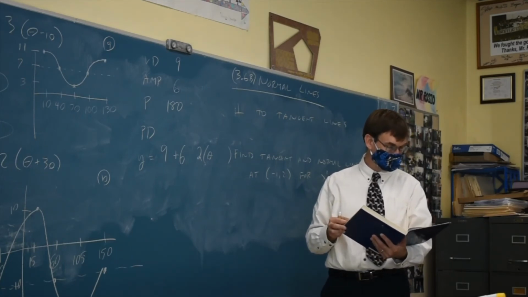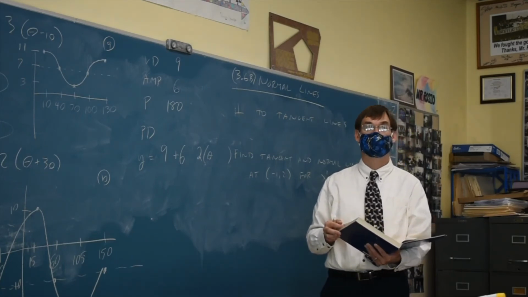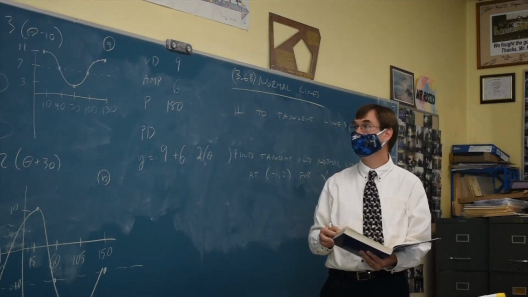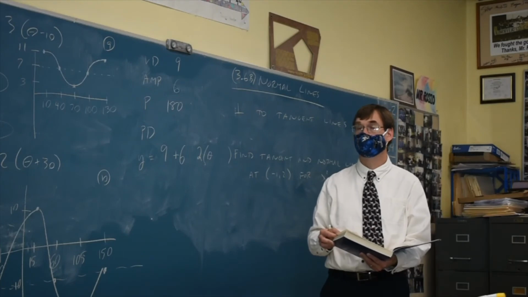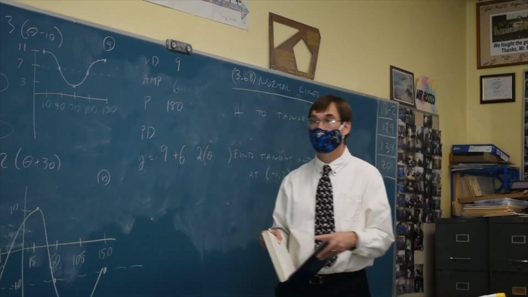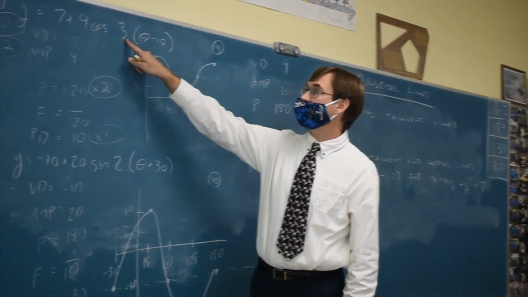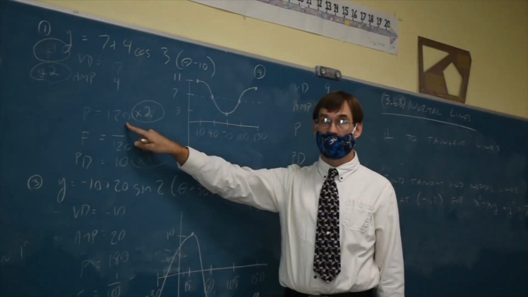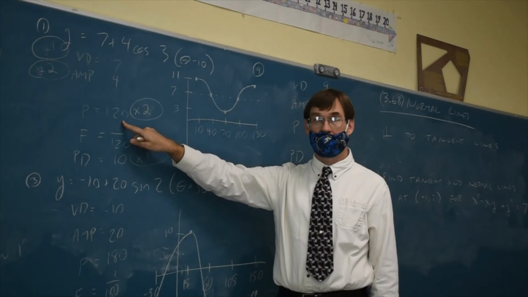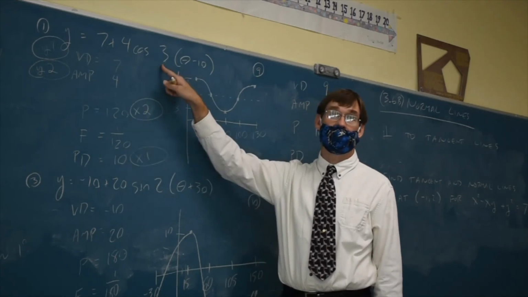Can I pause back to the other for a second? So like for number 1, with the period being 120, it's the same thing, like 360 divided by 120? Yeah, 360 divided by 3 got us 120. If we knew the 120, 360 divided by 120 will lead you to the 3. Okay, thank you.